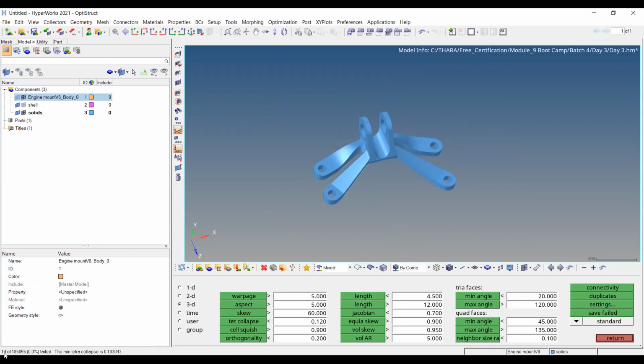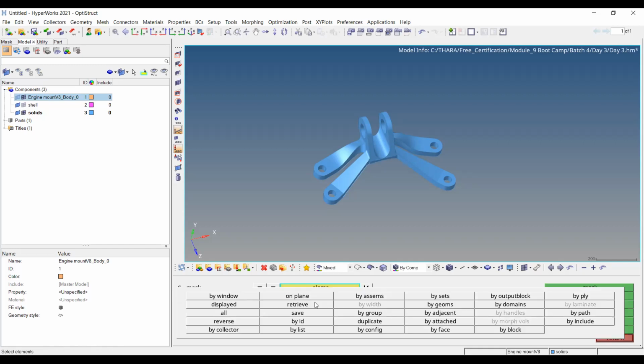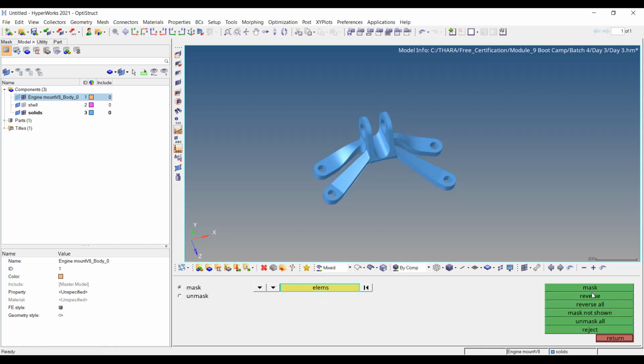Just observe the consistency of elements. First it is 143. For clearing 143 elements, it will take so much manpower and so much time. We need to translate manually. But if it can be cleared within a few minutes using the software only, it could be a good way to proceed with the mesh. Now 14 elements are failing. This time I'll show how to clear it manually.